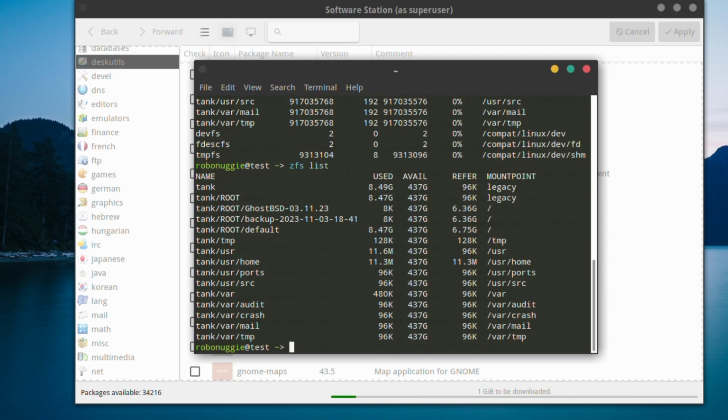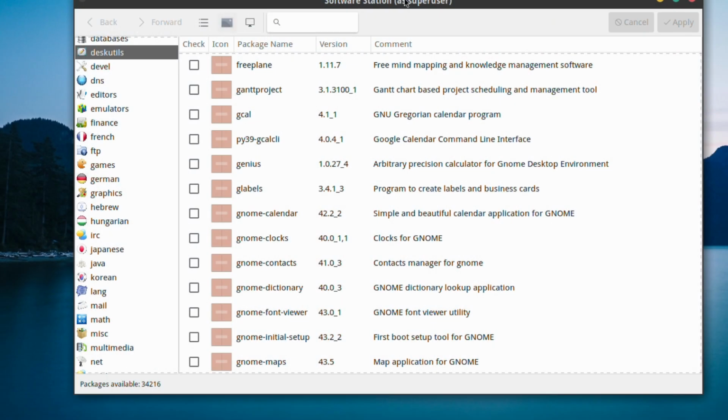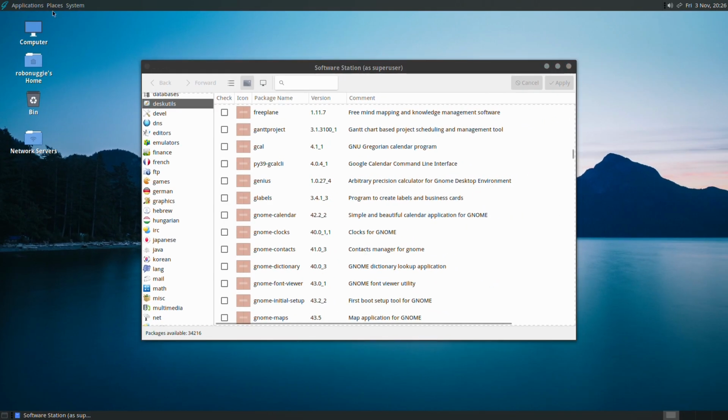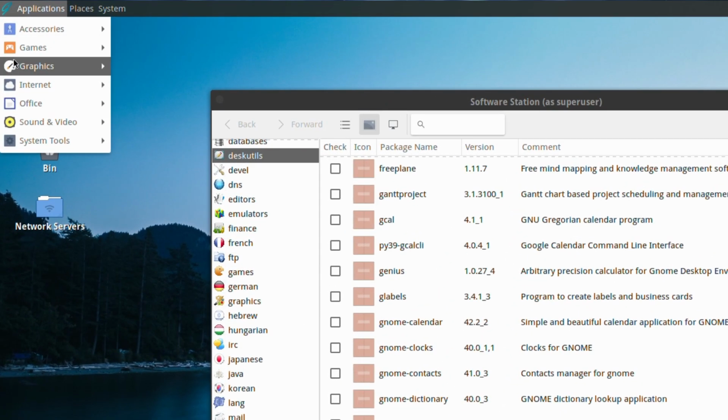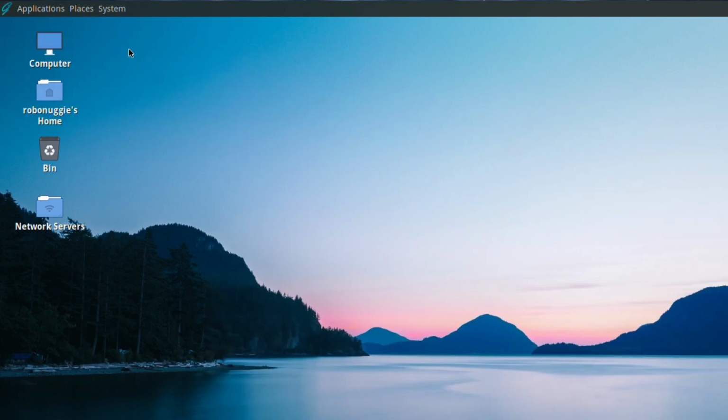Right, okay, I've got 1 gigabyte to be downloaded. Okay, it's going to take a long time. So I'm just going to skip to the end, and by magic, it's all done. Look at that. All finished. We've got some games installed. We've got Zero AD, which we'll have a look at first.